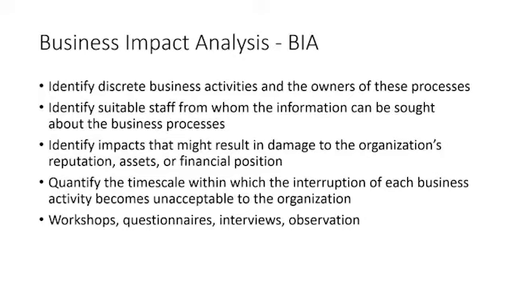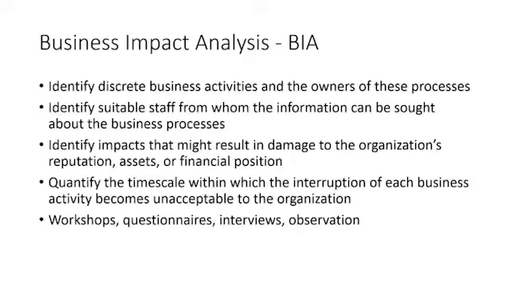We're going to quantify the time scale within which the interruption of each business activity becomes unacceptable to the organization. In other words, how long can we go without this process before it's unacceptable? The telephones are down. Well, how long are they going to be down? 24 hours. That's acceptable. I can deal with that. They're going to be down for 48 hours, 96 hours. That's unacceptable. So we're going to have to put something in place like a backup phone system or portable phones, cell phones, to take the place of that phone system until somebody can come out and get it fixed. We're going to have workshops, questionnaires, interviews, and observation inside of our business impact analysis.